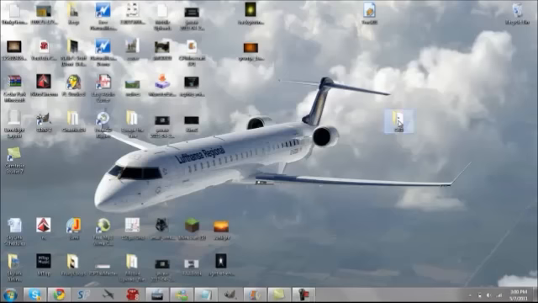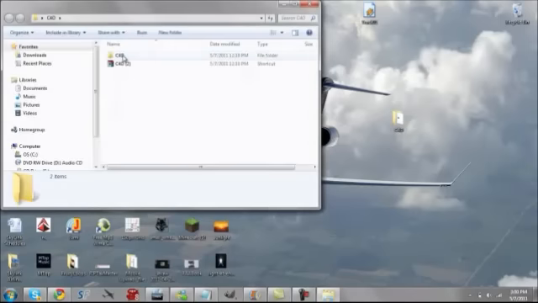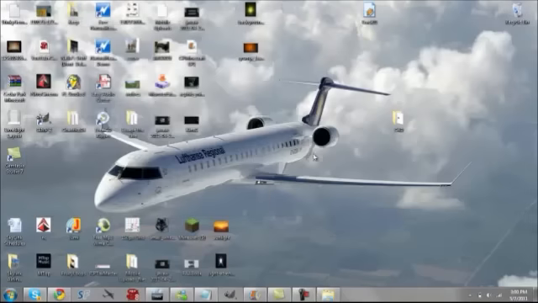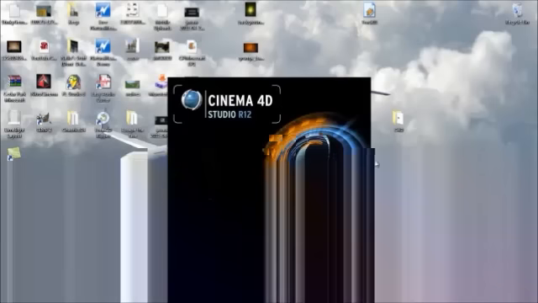Alright, first what you want to do is open up Cinema 4D. Sorry, I have this weird way of having to open it up, and it might take a while, so just give it a second. I might also upload a tutorial of how to get Cinema 4D and Sony Vegas, which I have in here. So yeah, alright, here it is, it's opening up.